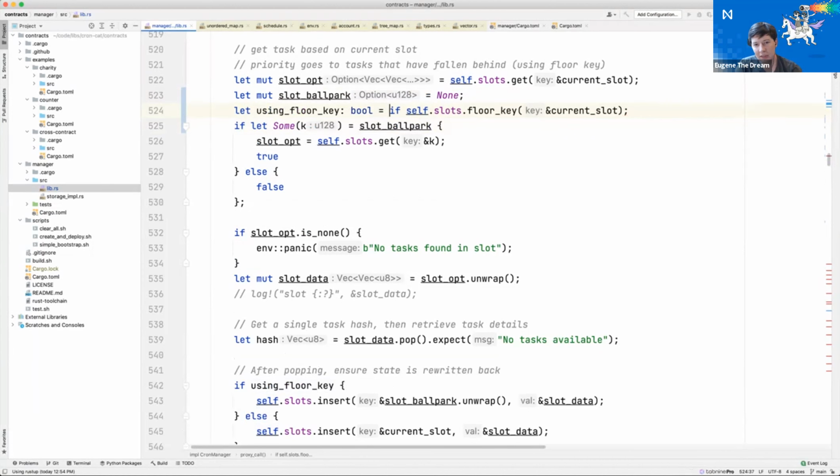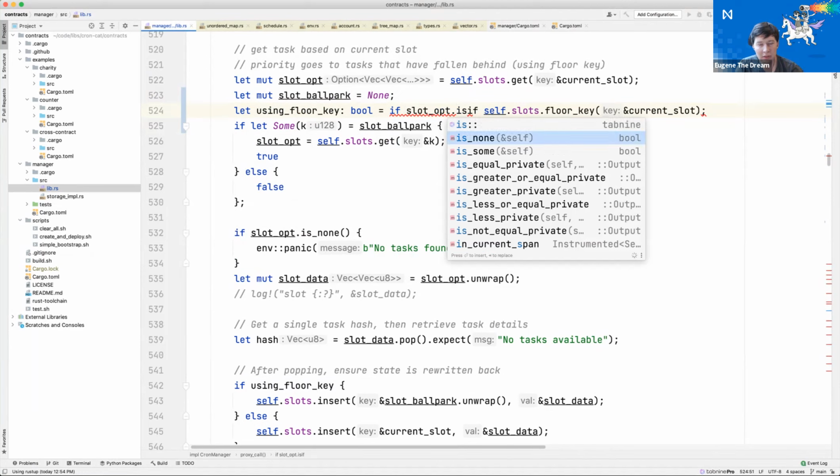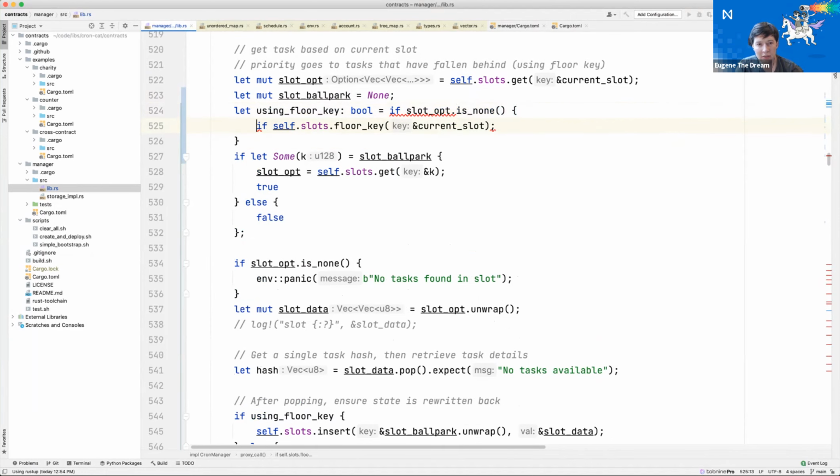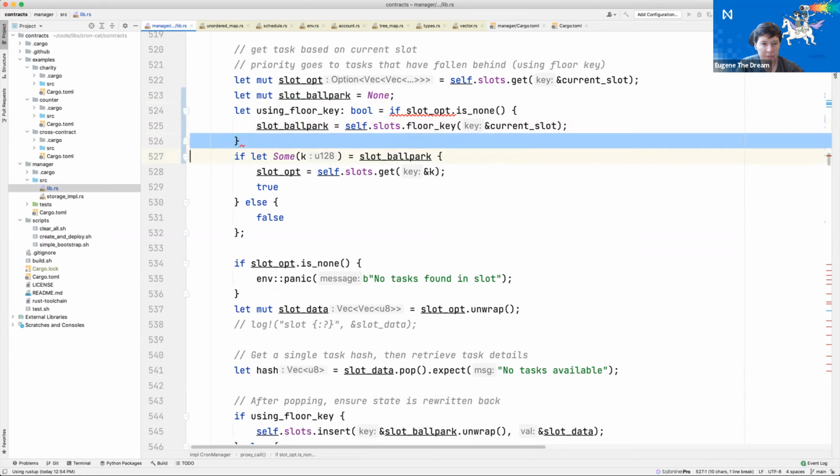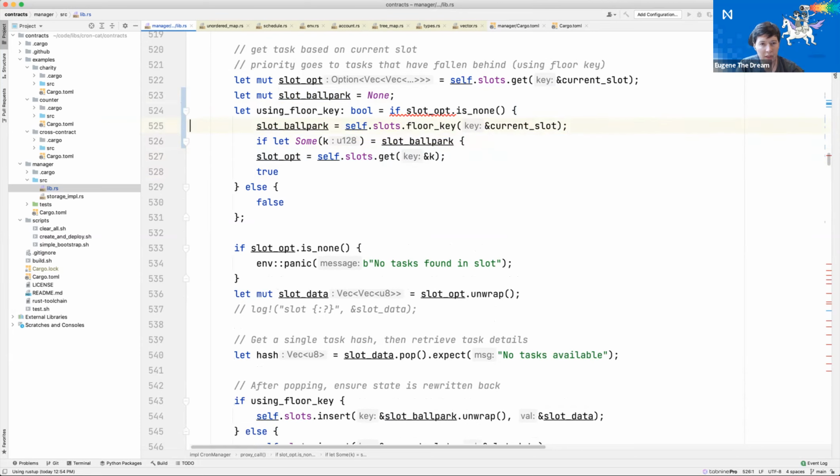So basically, if slot opt is none, then we do slot ballpark. Don't need this, use something like this.